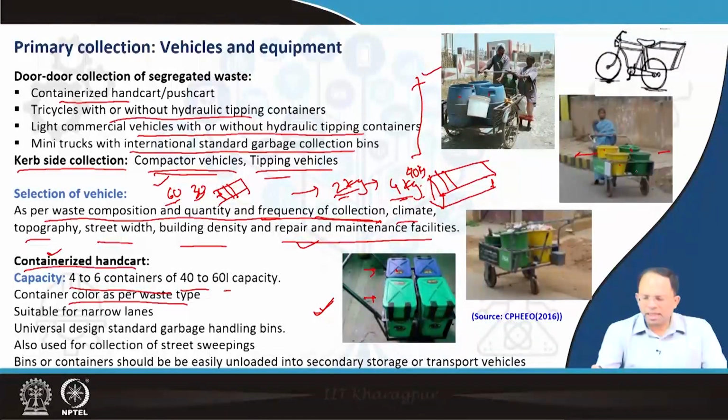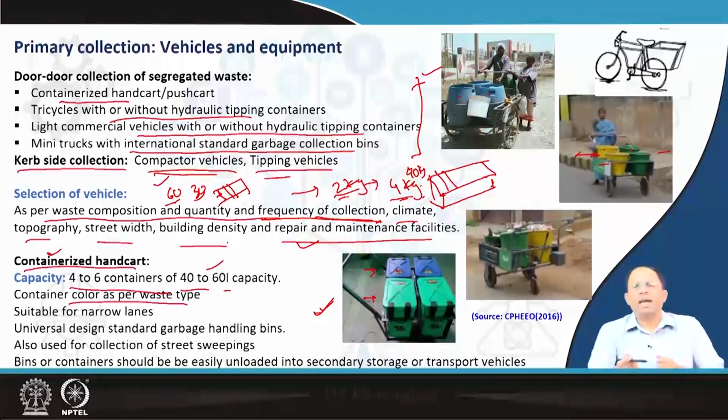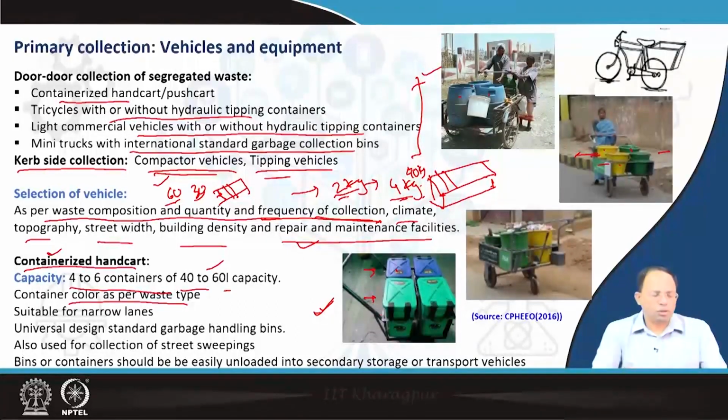But you can see that there are 4 containers. Some places there are more than 4. So we have to decide on how many containers, of what size, and so on. And the size should be such that a person can easily handle it. That means he can usually lift it by hand, or we have to design the containers in such a way that they can be mechanically lifted, right?